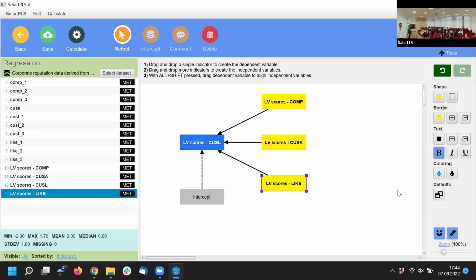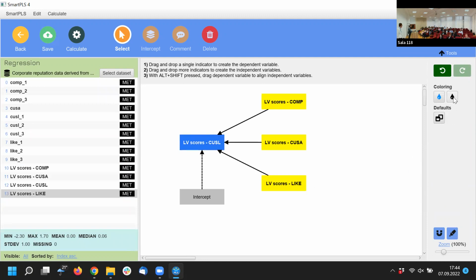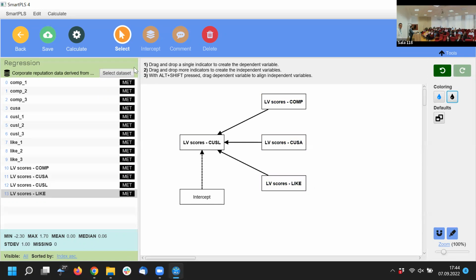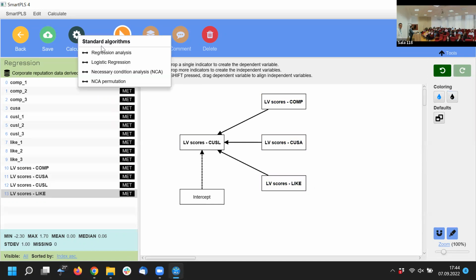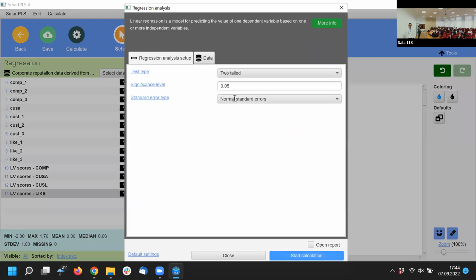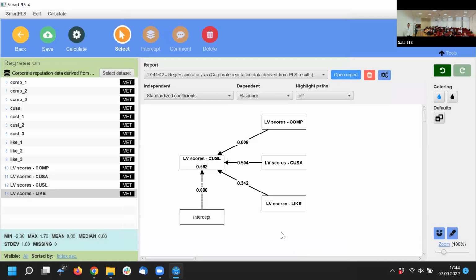Again, for the entire model you can change the colors if you like, and after clicking calculate, regression analysis, you have to make three choices. First, would you like a two-tailed or a one-tailed test type, the significance level, and the standard error type.